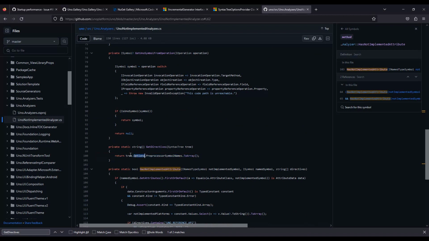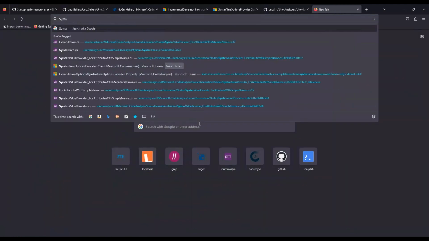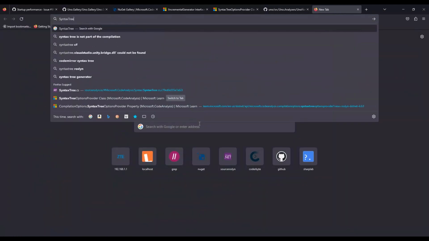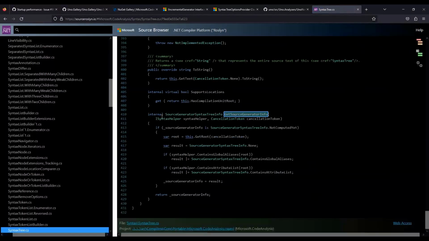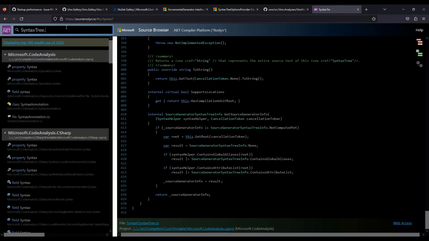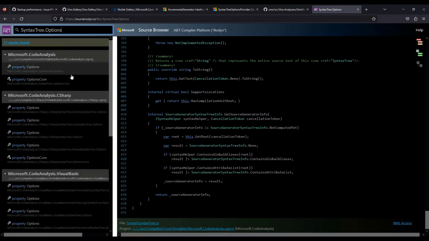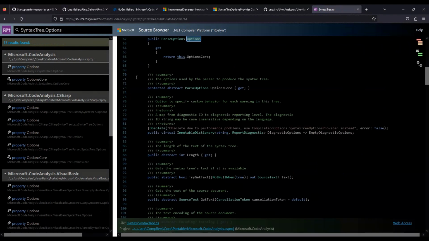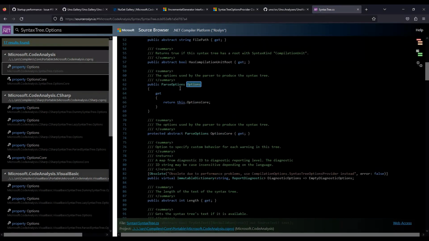Maybe it is this. Okay, let's actually check it from the Roslyn source. So syntax tree dot options. It is actually a parse option, so I think this is shared across all trees in the compilations.